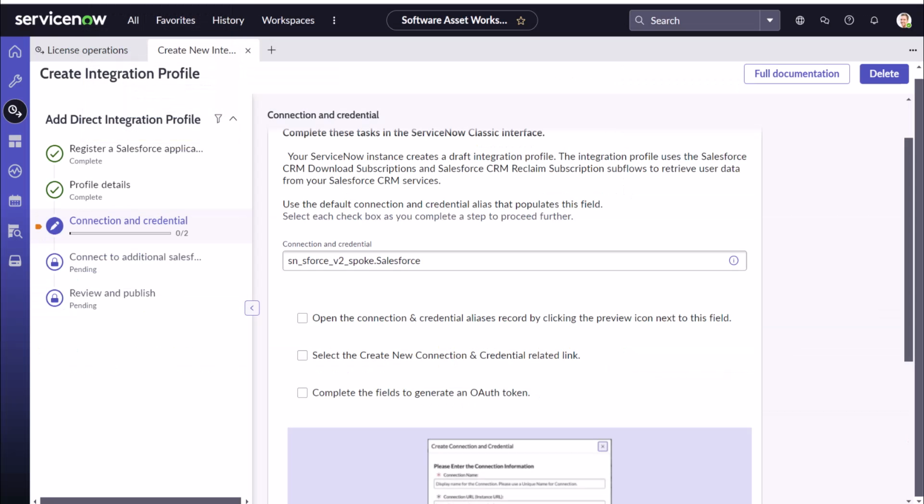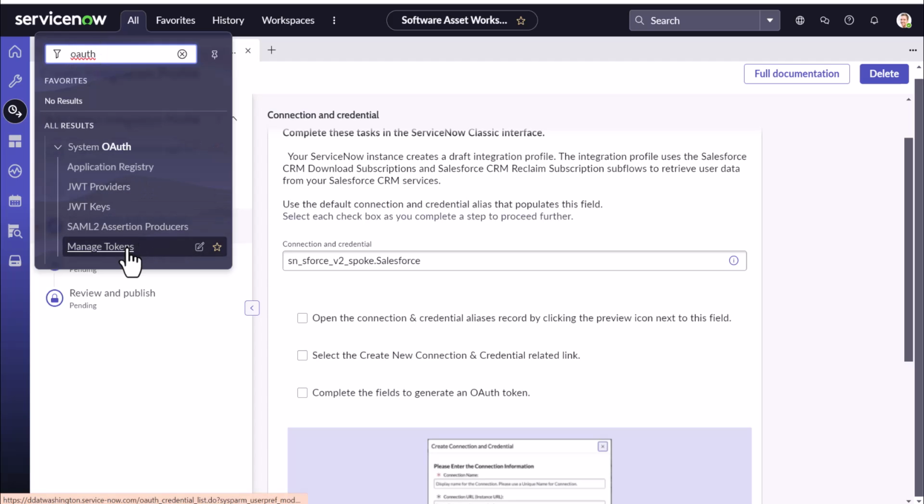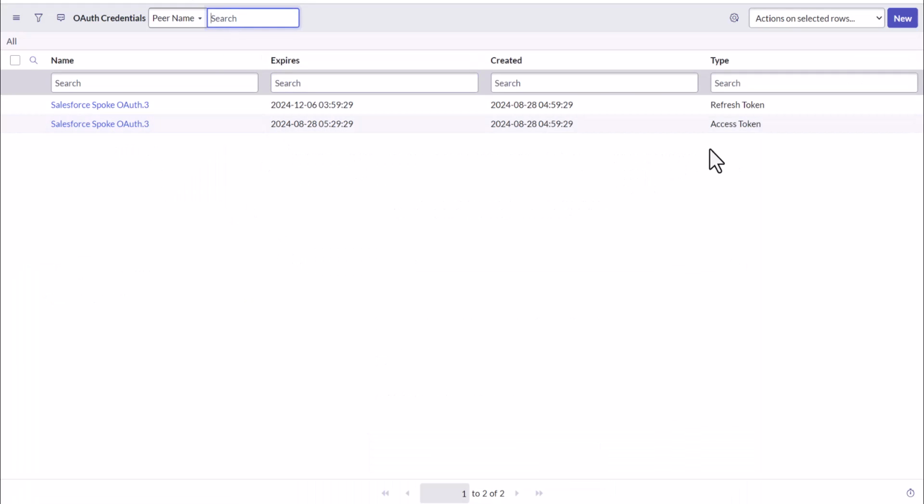In order to validate that, you just need to go into system navigation and open authentication and manage tokens. Under manage tokens, you can see one access token, and another refresh token is auto generated. So basically this output means the connection exercise that we did in the previous step has successfully passed. The access token is the token our integration will use to load the data from Salesforce. And the refresh token is something that our system will use to obtain a new access token whenever it is needed. The access token is supposed to expire in 27 minutes, and after that, our system will automatically take the refresh token and obtain another access token from Salesforce. The refresh token is also scheduled to expire in 3 months, but again, after 3 months, the system will automatically obtain another refresh token. That's how the process revolves around obtaining the tokens.